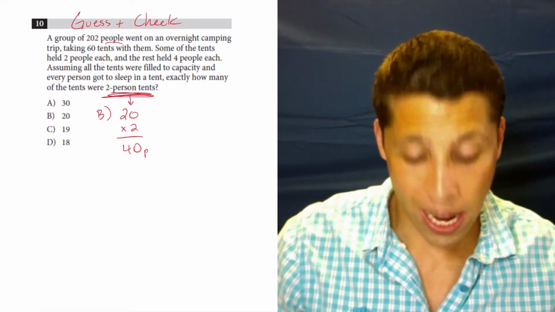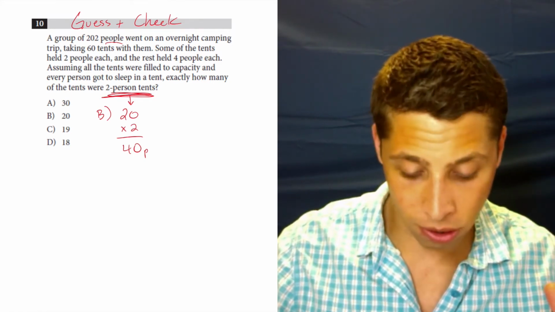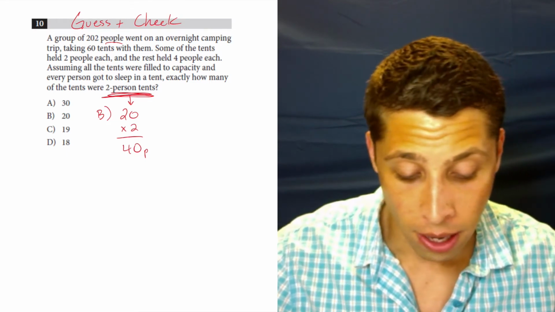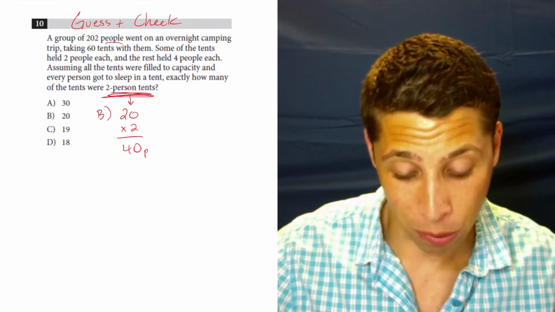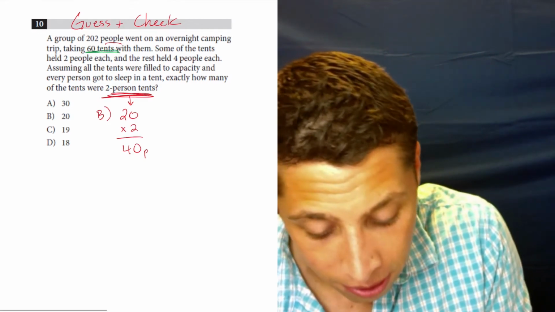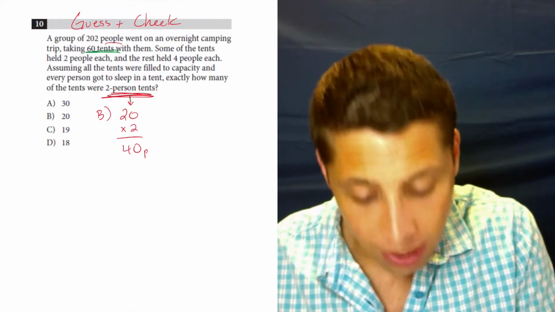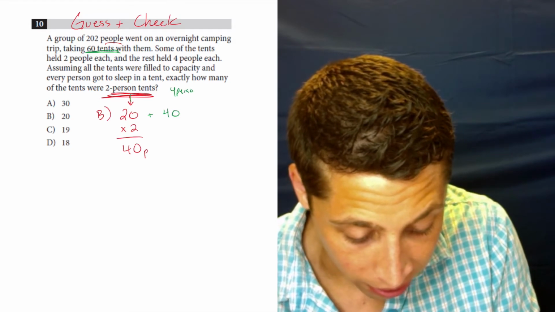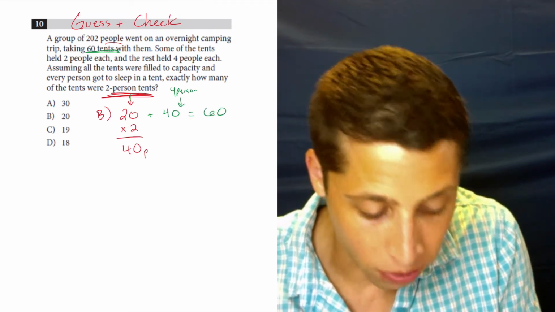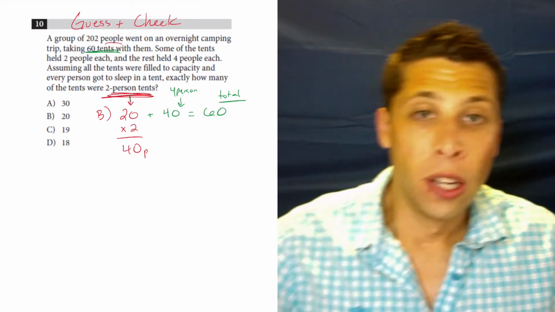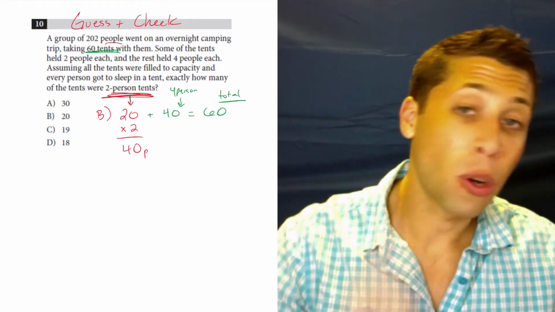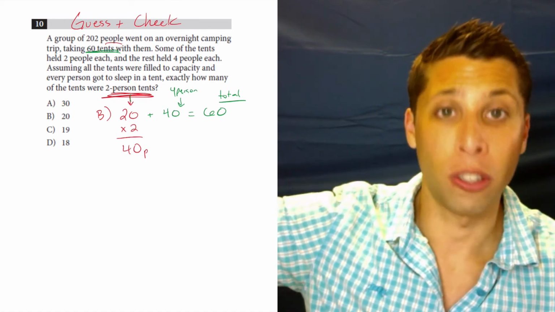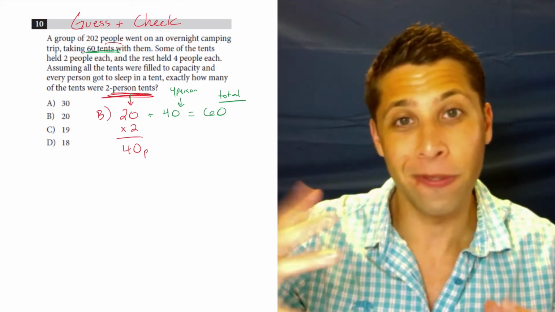What else can I do? Now we go to the question, we see what other information do we have? We know that there are 202 people, so we could work with that. But there's a smaller number here that I prefer to work with instead. There are 60 tenths total. And so if I have 20 two-person tenths, then I must have 40 four-person tenths to get a total of 60. So notice I'm just using one fact from the question to continue my process here. I'm ignoring the 202 because now I don't want to bring too much into it.